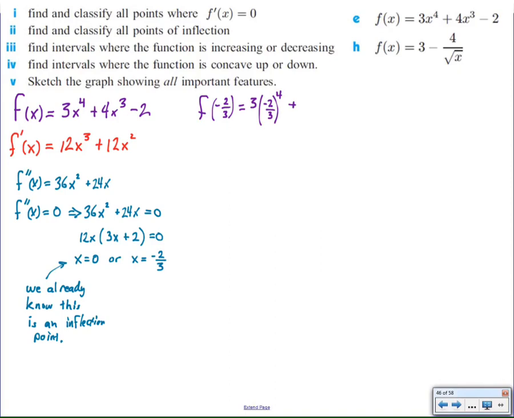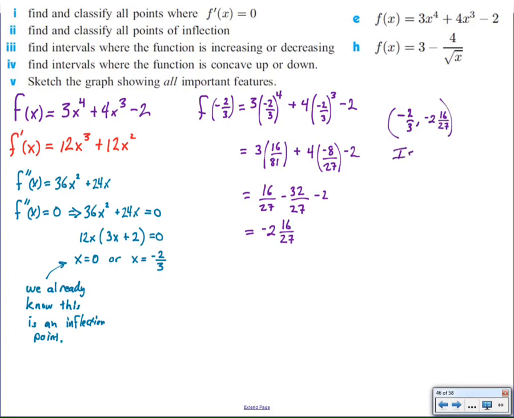All right, so I found x equals negative 2 thirds would be the other point, and so I'm going to evaluate in the original function the value of f of negative 2 thirds so I can see the location. Where exactly is that inflection point going to be located? It turns out to be around negative 2 and a half. So this is the thing I learned from the second derivative is that's the other inflection point.